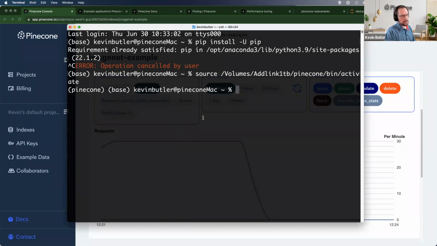Okay, so let's see. I'm going to do a pip install jupyter in this case, see if this installs properly. And there's always an alternative plan B here if this continues to give me some trouble.